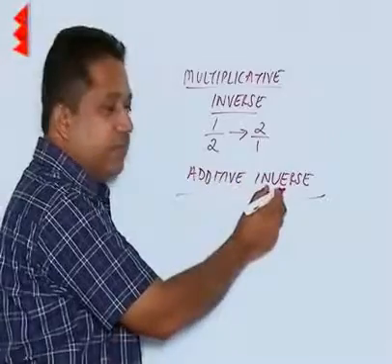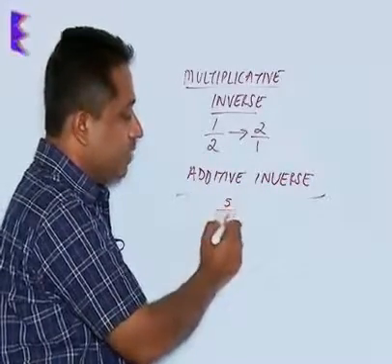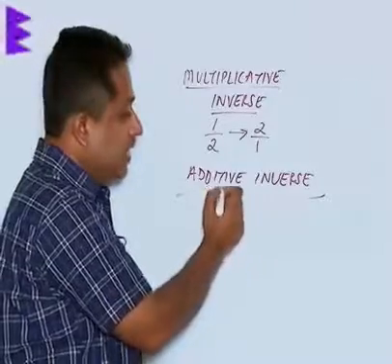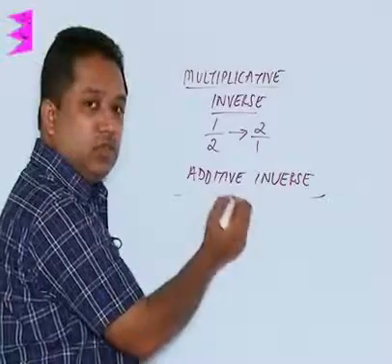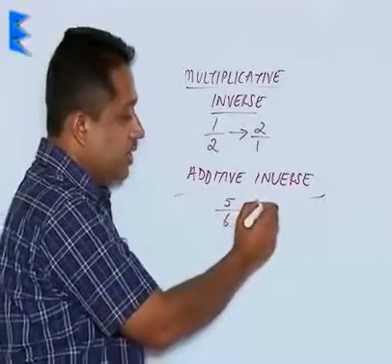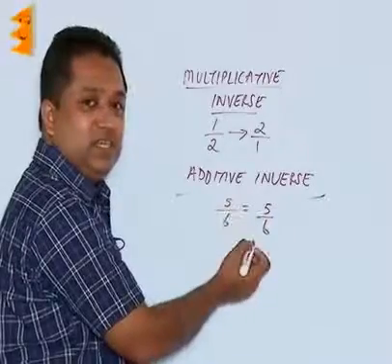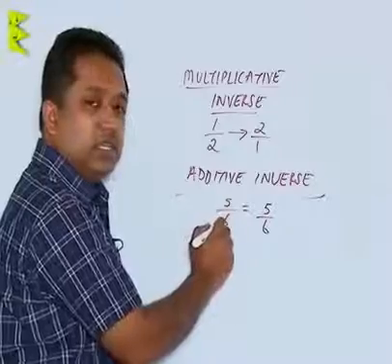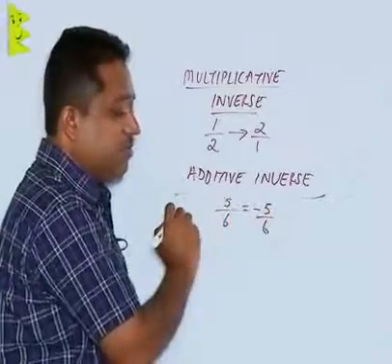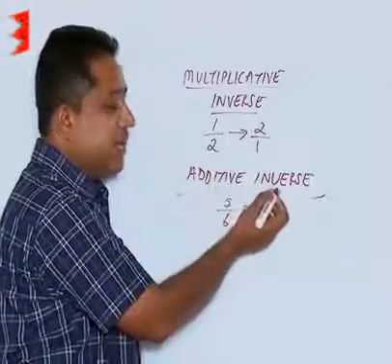What is additive inverse? Additive inverse means if you are taking a number, let's say 5 upon 6, then for the additive inverse we are not going to do anything with the order. That means no change in numerator and denominator. It will be as it is. But what happens is that the signs will change. At the moment it is 5 by 6. It is going to become negative 5 by 6. So this changing of the sign is called additive inverse.